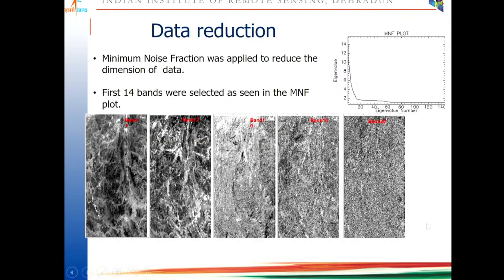Then we have to go for the different data reduction techniques. When we are talking about hyperspectral data, the data is very huge, with around 200 to 400 bands. Because the bandwidth is very narrow, the number of bands is more. So the computational burden is very high, and redundancy is also there in the data. If any particular material is highlighted in band number 3, and it is also highlighted in band number 4, my purpose is solved if I use only band 3.